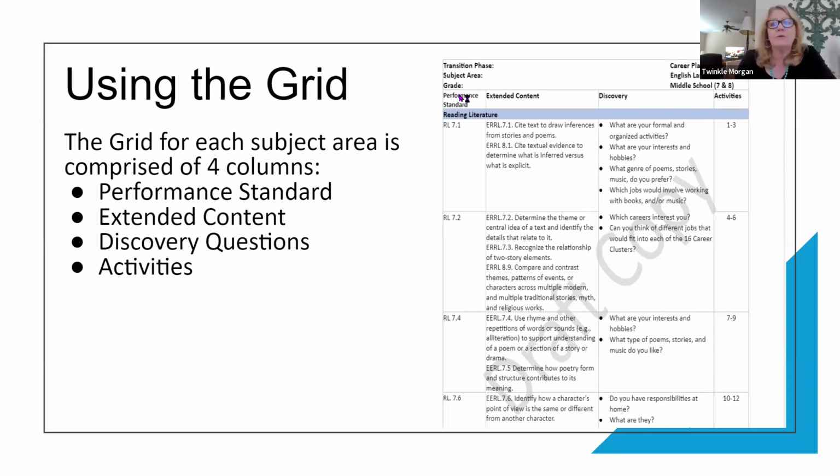So this is the regular performance standard for Wyoming. And then the second column has the extended content standard for Wyoming, and not everyone is represented there. We picked and chose some and all, but what we also did was, you're hearing the discovery questions, so we linked or connected a discovery question that would fit that particular activity. And then we numbered the activities from 1 to 3.